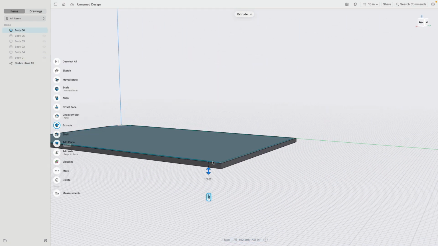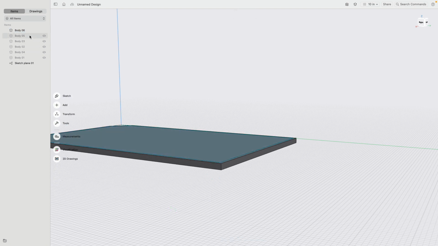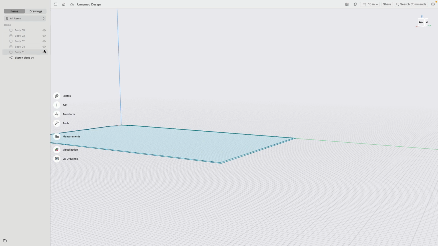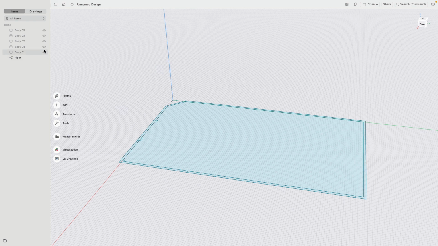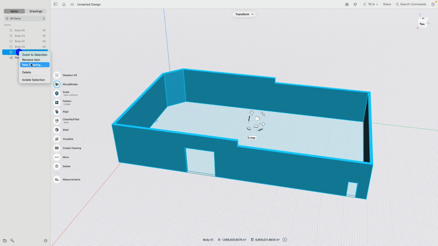And 24 inches down. Cool. Now that works too. And delete this. Okay, right click. We will call this one floor, because that's basically everything we have inside the sketch. This is right click and wall.